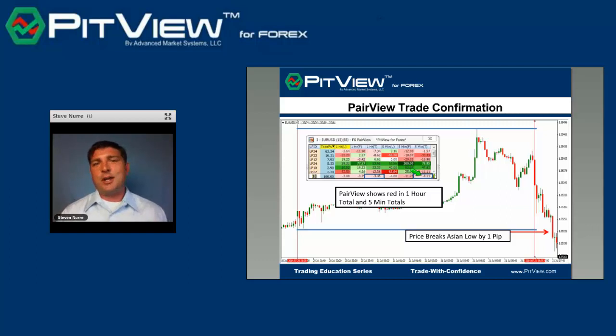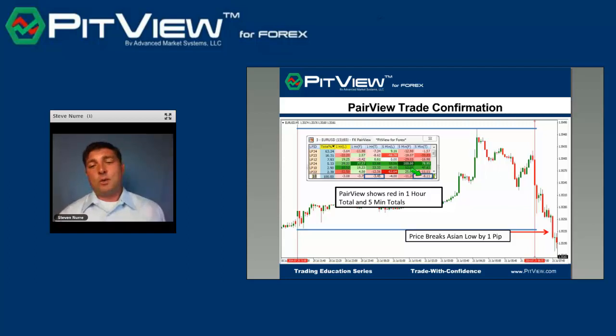Just by adding that little step of green or red as a trade confirmation tool on this simple little intraday strategy, it's accelerated my profits because it's kept me out. I believe out of the last 8 losing trades I would have had trading this method, if I had not been using PitView with this method, it kept me out of 5 of those losing trades, to where instead of having 8 losers, I only had 3. The power of that cannot be expressed enough, of how this can keep you out of those losing trades.